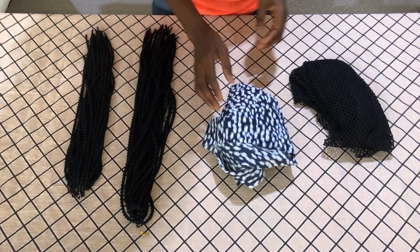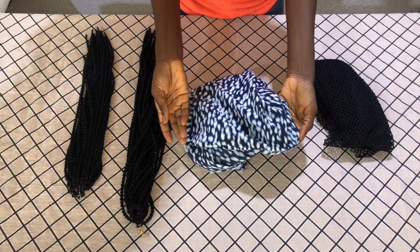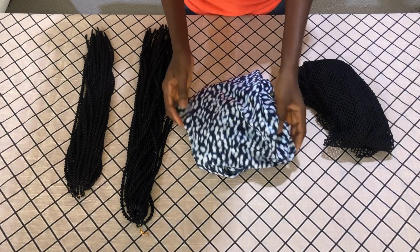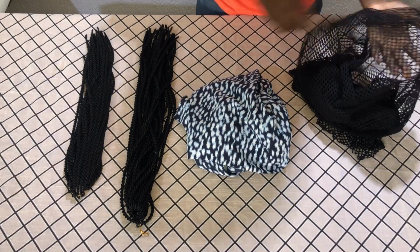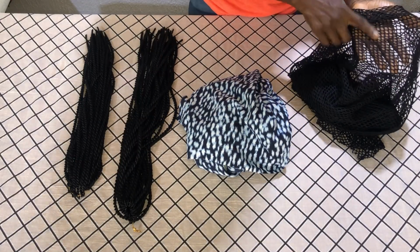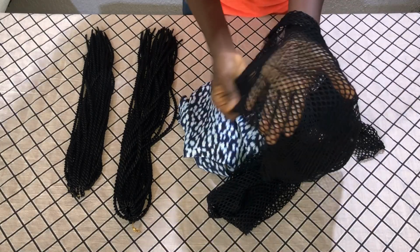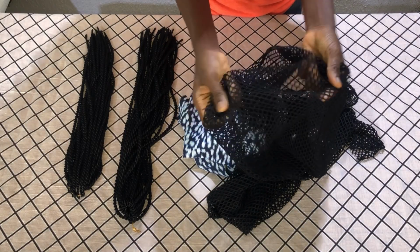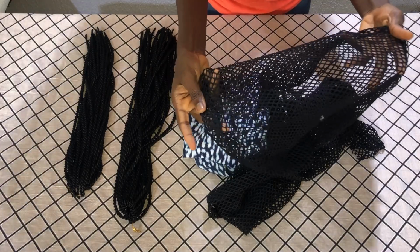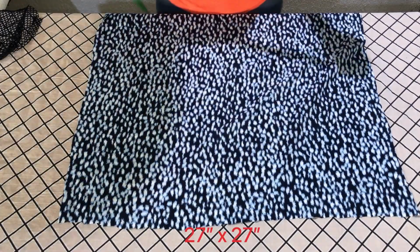The next material I'll be working with is the fabric I'll be using for the scarf itself, called a silk fabric. The third fabric I'll be working with is called a mesh net. When getting a mesh net, it is advisable to take your crochet along to be sure that it can pass through the holes on the mesh net. It's best to get a mesh net that is a bit stretchy so you don't struggle while passing the crochet into the holes. So let's get started.